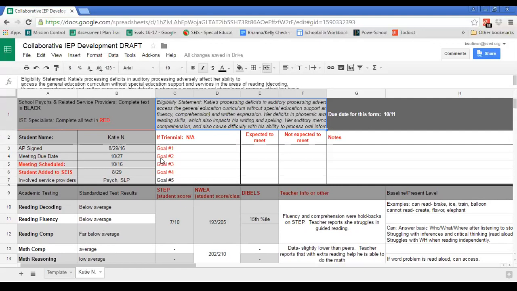And if anyone has any thoughts, feedback, questions, or if they have a more artistic ability and are able to tweak or update this template to look a little bit nicer, be a little bit more user-friendly, definitely feel free to share that out. Points of contact regarding this doc are going to be your program specialist or your school psych if you have questions or concerns about it. And that just about covers it.